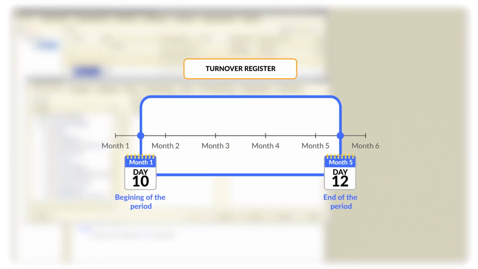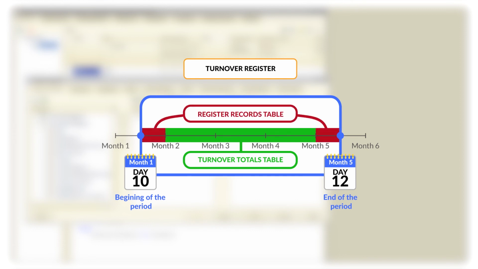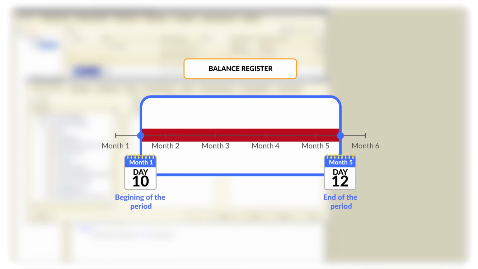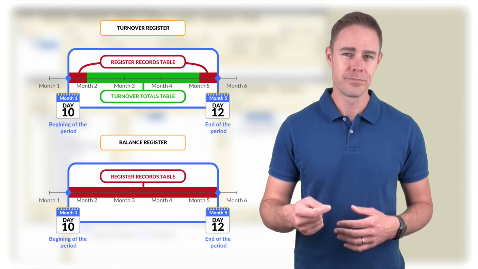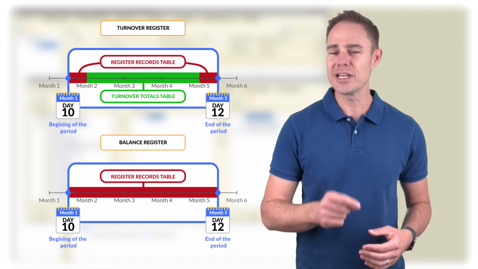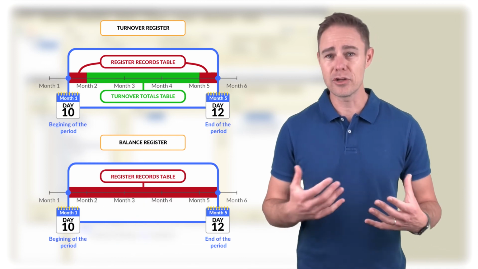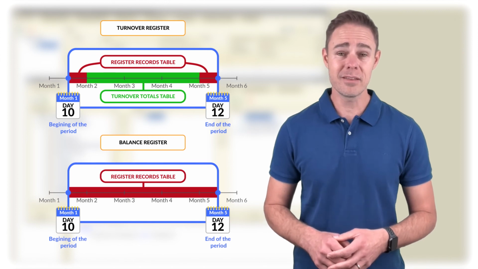So, to calculate a custom period turnover with a turnover register, the platform takes data from the totals table in the turnover register and data from the records table. Depending on the case, the portion from the records table gets added or subtracted from the total. When calculating turnover with information registers, we can refer only to the records table, but it leads to a high system load. As a final point, it's worth mentioning that using balance registers to calculate turnover is a gross error that leads to the waste of system resources. Using turnover registers to calculate balances is impossible, even in theory.